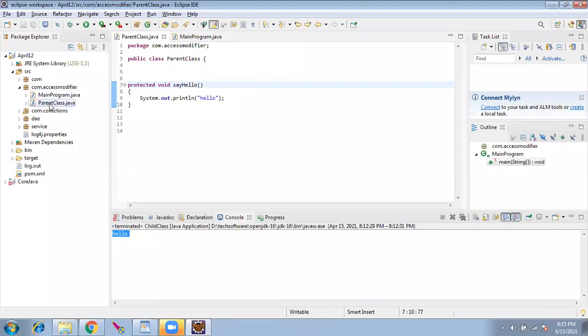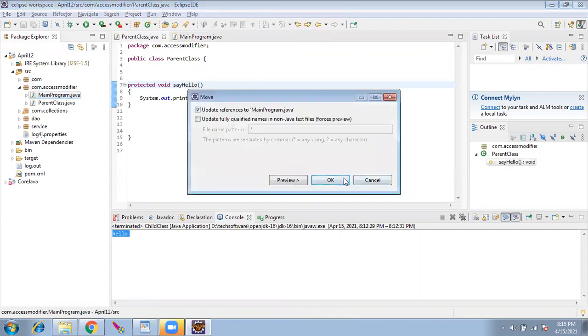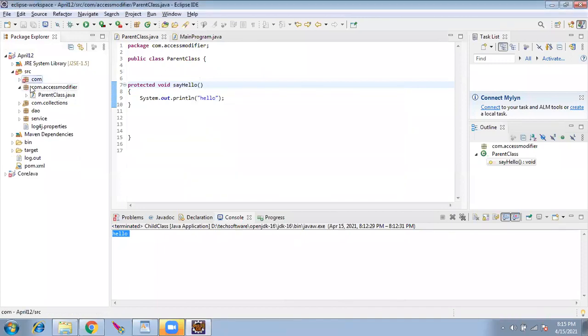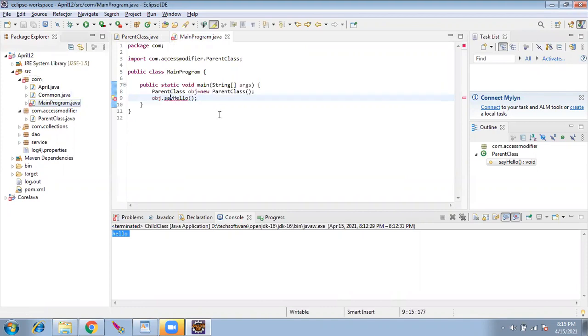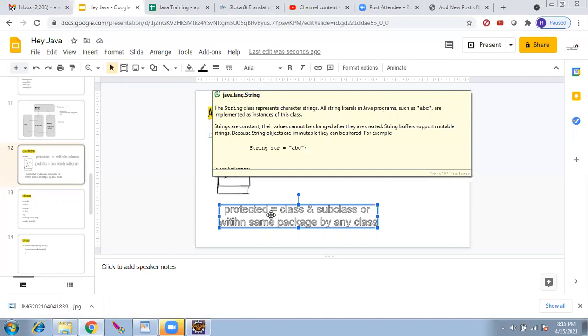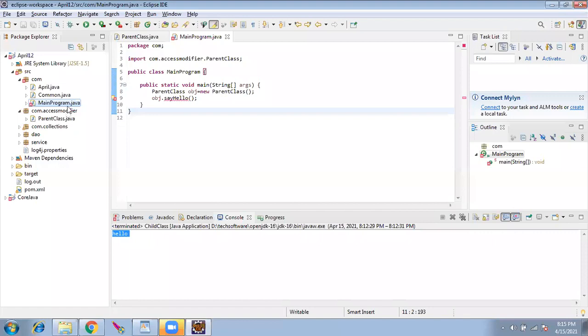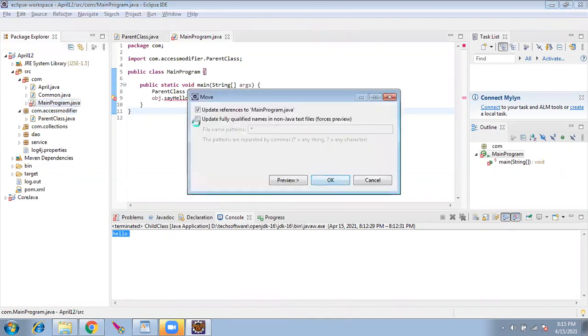Now let us say I move this somewhere else to a com package. Now this would tell that the protected method is not visible. It should be getting that error. Yeah, we got it. It is not visible. Clear? So when you declare something as protected, what it means is either you be in the same package or you be my inheritance. So if I move back to the same package, the error will go away because both are in the same package.